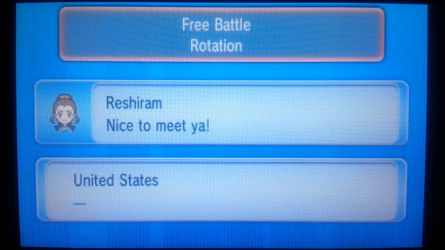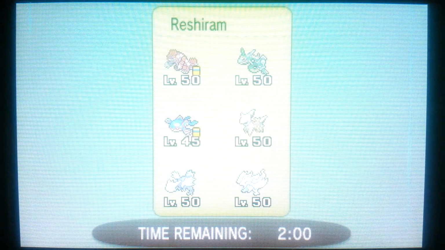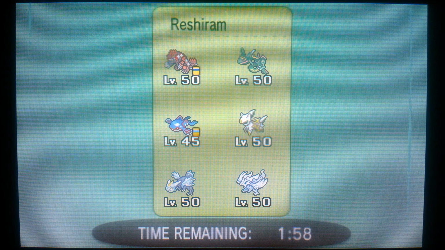Our opponent has been found hailing from the United States. It's Reshiram. We're fighting Reshiram. And on the team we see a Reshiram. Who would have thought? Alright, and we also see a Groudon with an item, a Kyogre with an item, only level 45 though. So those are most likely going to be primals. We have Rayquaza and Arceus and a Kyurem.